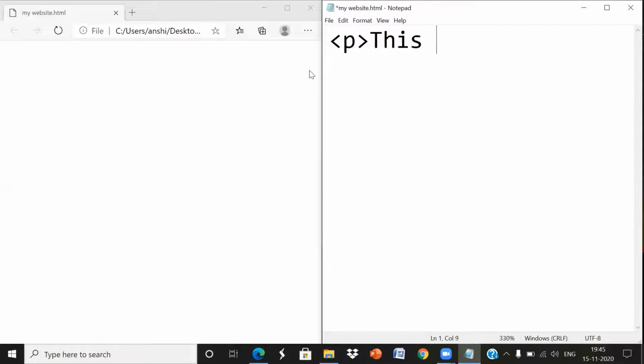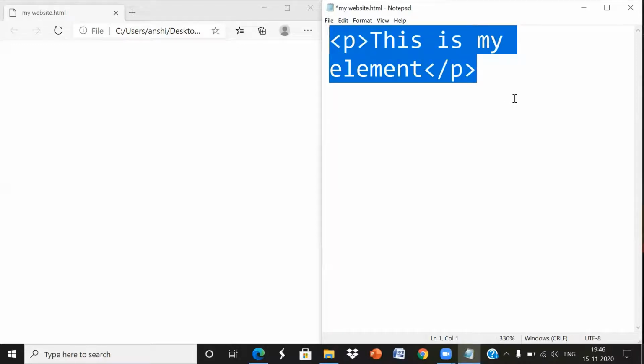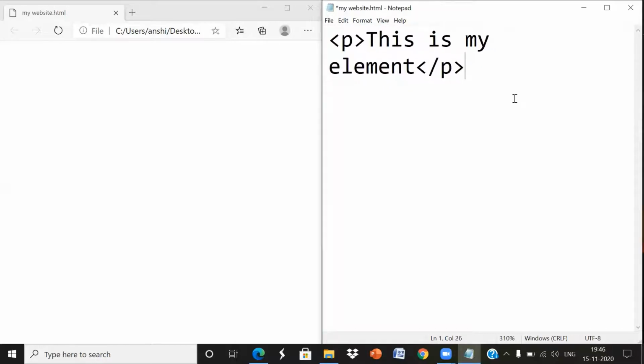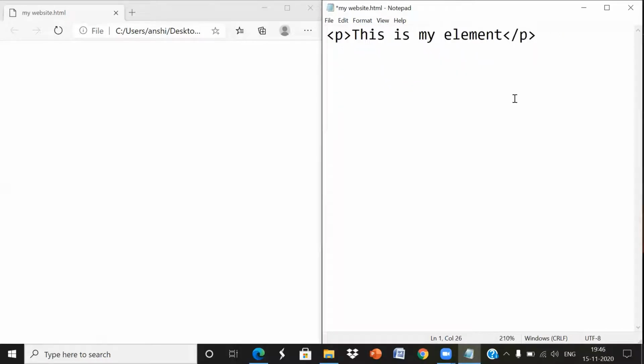So this is my element. Let's take the content like this, and to close it, it's a container tag like I told you earlier, a pair tag. So this complete thing is called an HTML element.